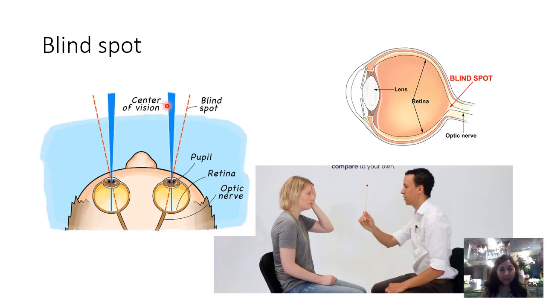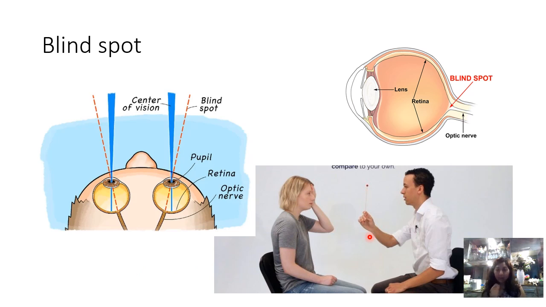But if you look at this, what you can see again is that the light that enters your eye, center of vision, hits at the macula, the fovea, the point of maximum visual acuity, whereas some light actually hits the blind spot, because light that enters is going to hit all over the retina, and there are some parts of it that are hitting your blind spot and therefore are not being converted to neural signals and therefore not reaching your brain.